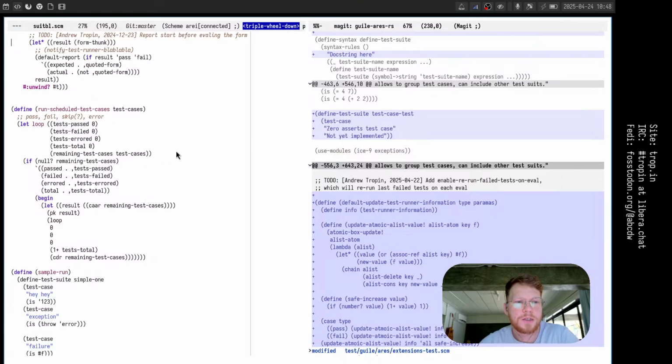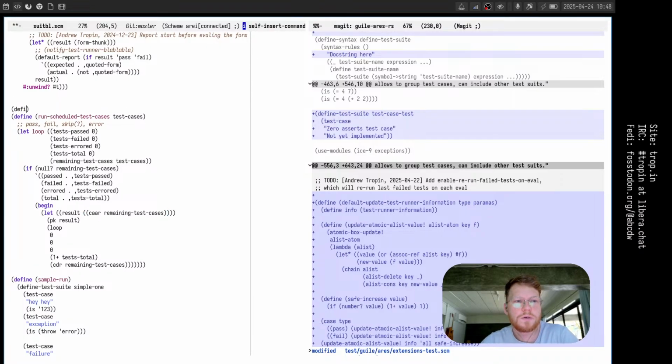Okay, so remaining test cases, blah blah blah, result. Before the result, we need to define run assert. Run test case.